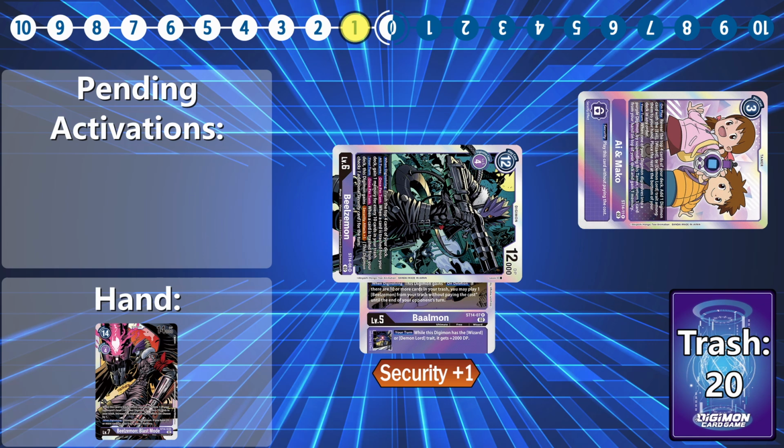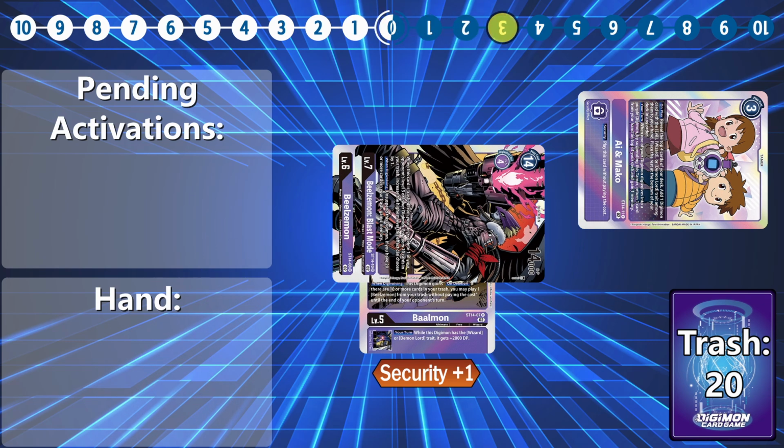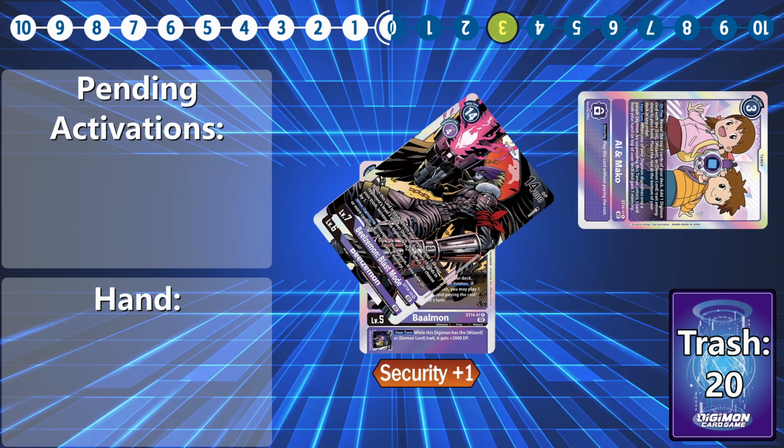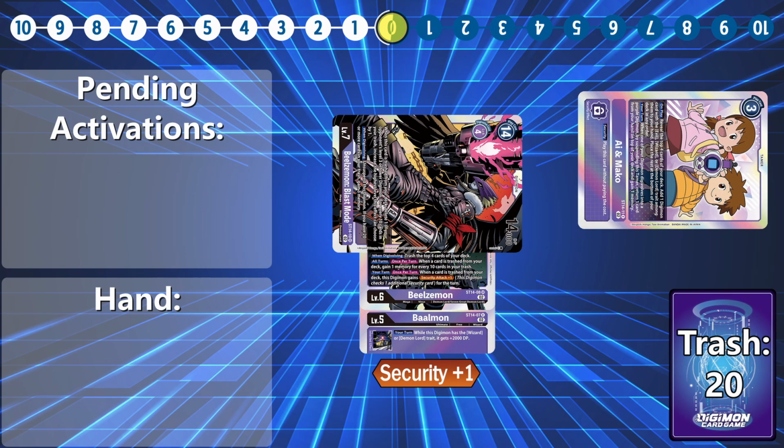Swing with Beelzemon for 2 checks. Assuming it survives, Digivolve into Blast Mode for 4 memory. Blast Mode's when Digivolving effect activates, unsuspending it and gaining us 3 memory, putting us back at 0 and continuing our turn once again. Finally, attack with Blast Mode for 2 more checks since it keeps the security +1 it gained as Beelzemon. The combo is finally done and we can pass turn however we want. 4 checks for 1 memory isn't bad, huh?